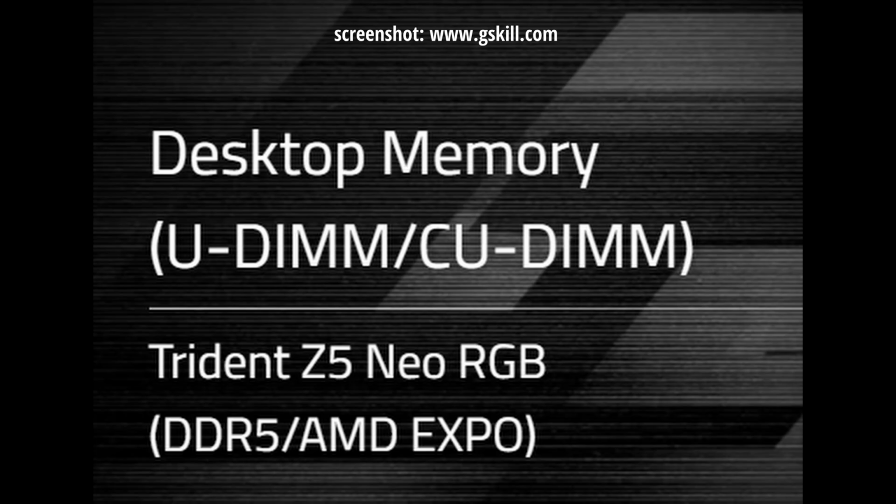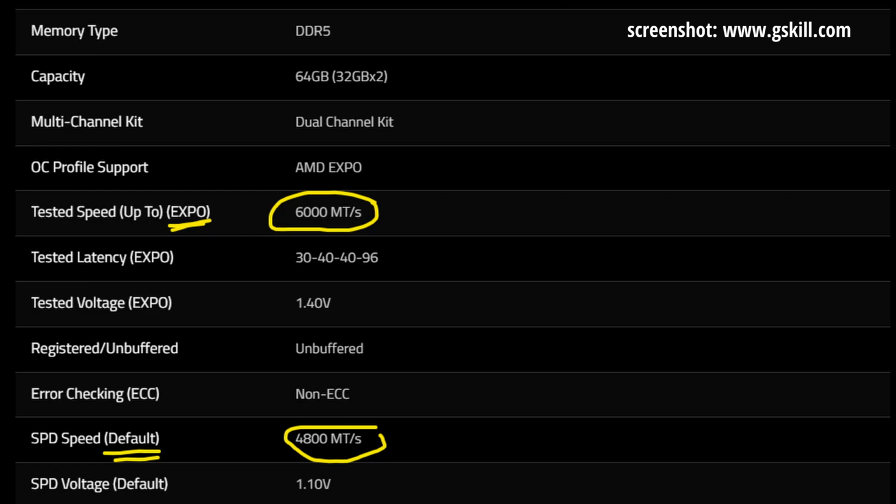Now, when you install the RAM, or it was installed for you, it defaults to a very basic low-speed setting determined by the JEDEC standard, which guarantees compatibility across all systems. This default speed is often much slower than what's printed on the RAM stickers or box, for example, 6,000 MT per second, which is mega transfers per second. So this type of RAM kit will likely run at 4,800 MT/s, mega transfers per second, out of the box until you enable an EXPO profile.